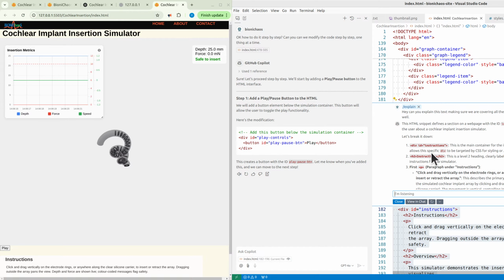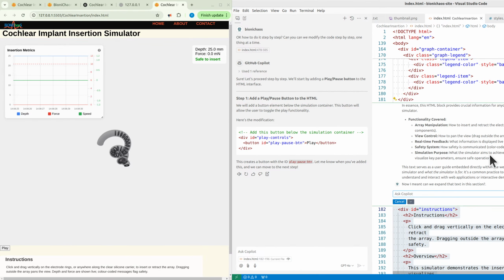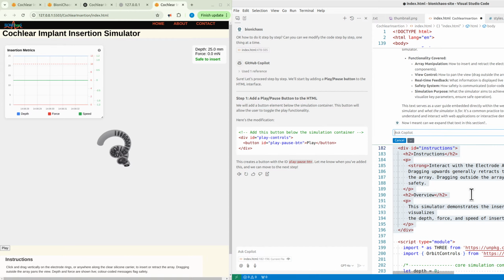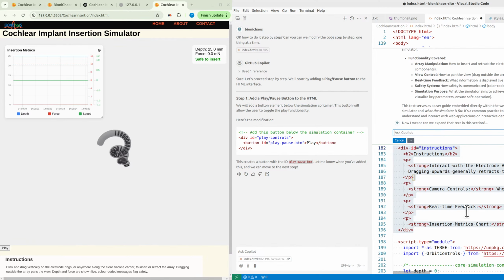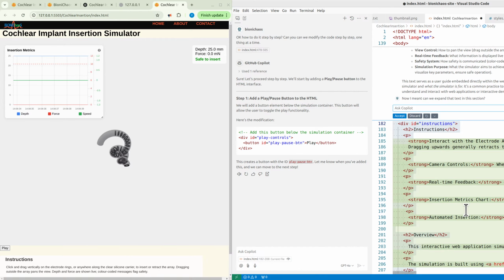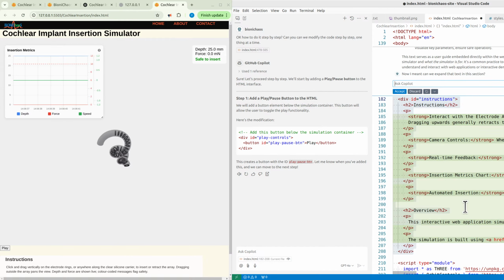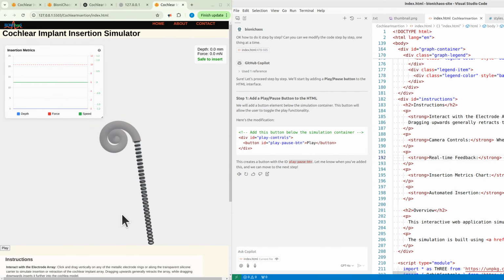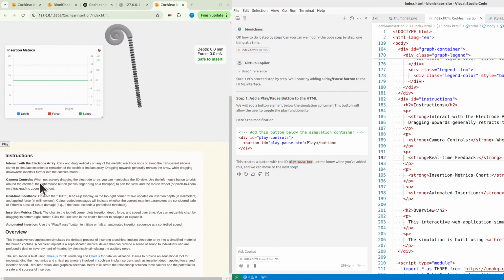No, I meant, can we expand the text in this section? Made changes. We're talking about the camera. Ah, no, it's actually correct.